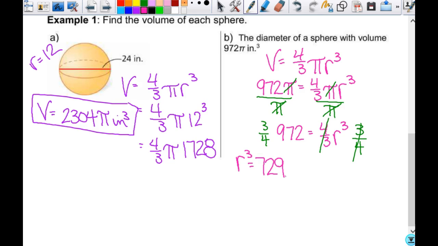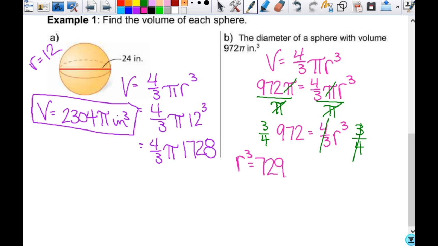If it's r squared and I want r, I take the square root. Because it was r squared, I need the square root. If it's r cubed and I want r, then I take the cube root. Now I realize you have no idea what that is. But do you see how the words work? So you need to take the cube root. You don't know how or what that means, but does it make sense when you follow the pattern as to what you're trying to do? That's what I want you to get first.